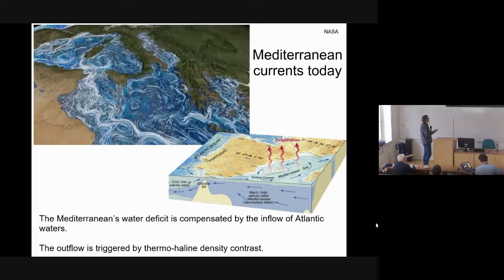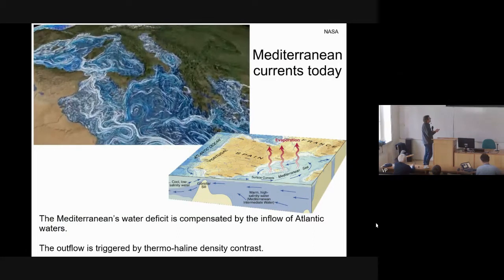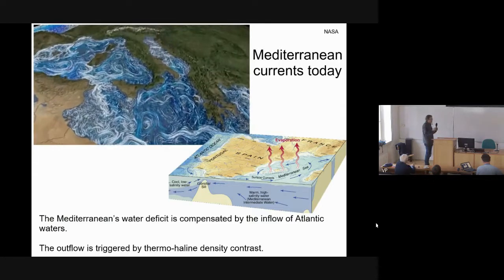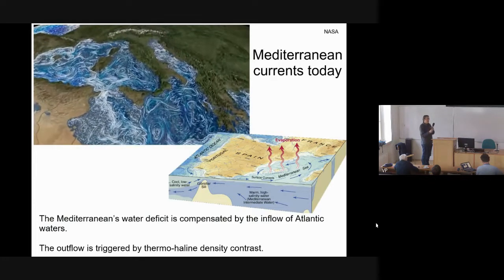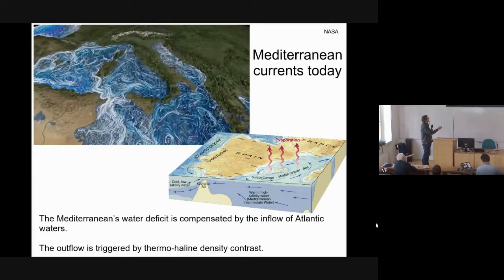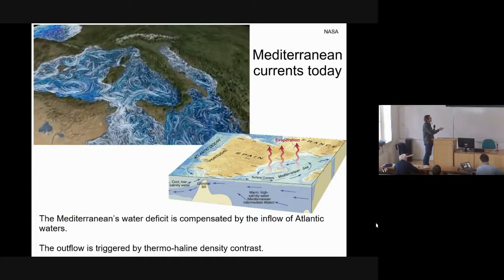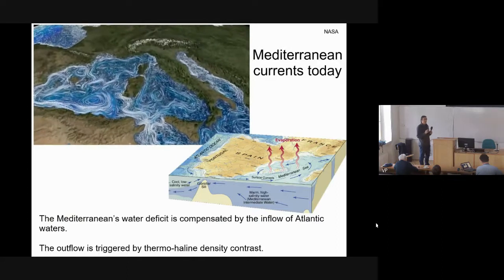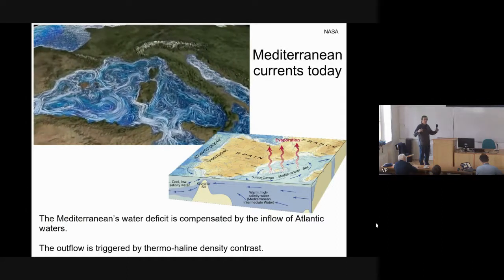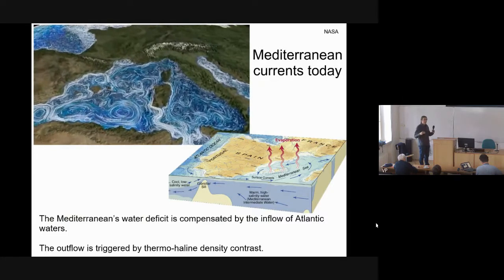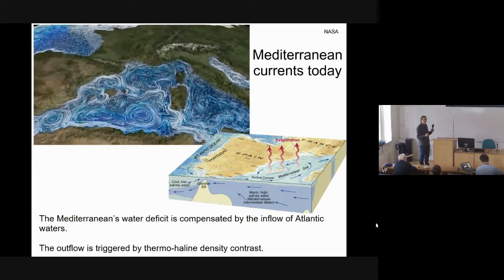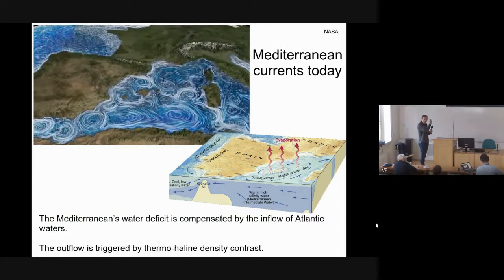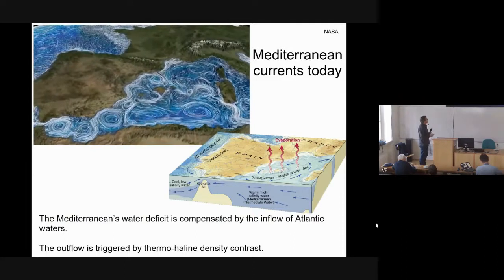In order to isolate the Mediterranean, you need to narrow the Strait of Gibraltar. If you had the same configuration as today, you need to narrow it until you block enough the outflow of the dense, high salinity waters that go into the Atlantic. That's the important thing, more than the inflow. You can have a salt pan, you can accumulate as much salt as you need in a basin by just blocking not the inflow but the outflow, because that is what allows you to accumulate salt in your isolated basin.